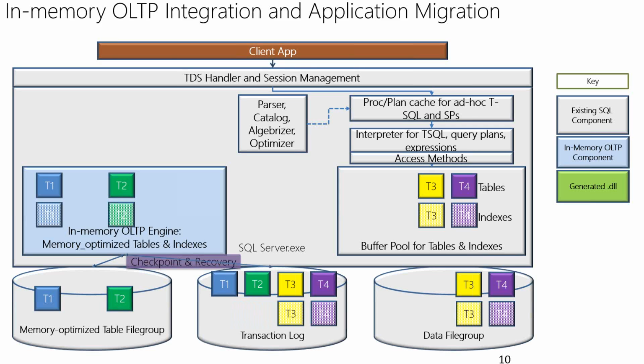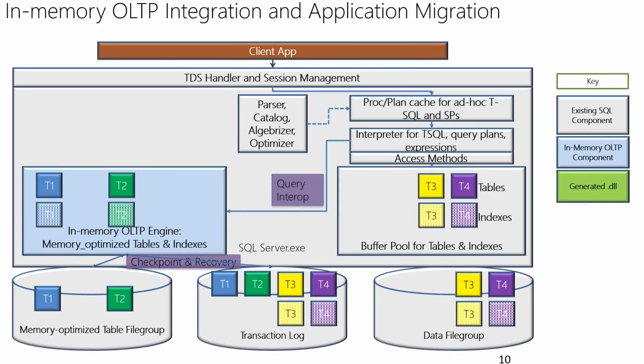That's because since we have to read every row to put it in memory at database startup time, it's more efficient to just build the indexes on the fly as we bring the database online than it is to store them on disk and pull them back as structures. So we don't store them. That means there's no log written on behalf of any index operation, and indexes don't take up any space on disk because they're never persistent other than the metadata. So again, they're rebuilt on startup. They're materialized in memory, but not on disk.